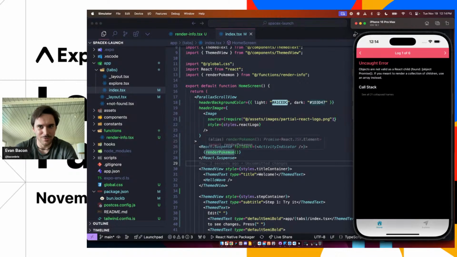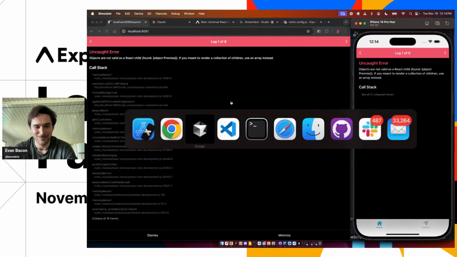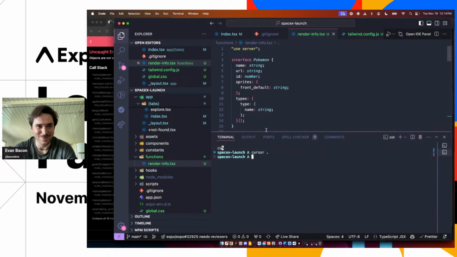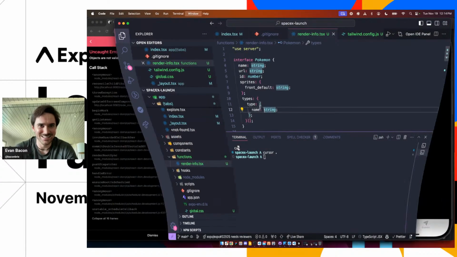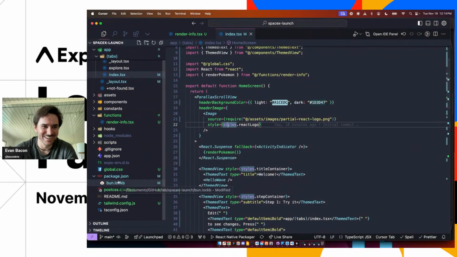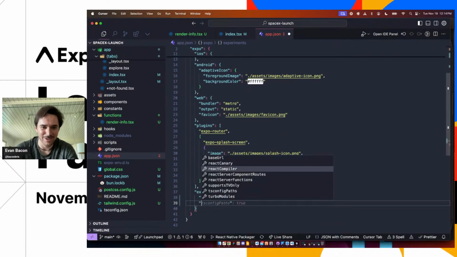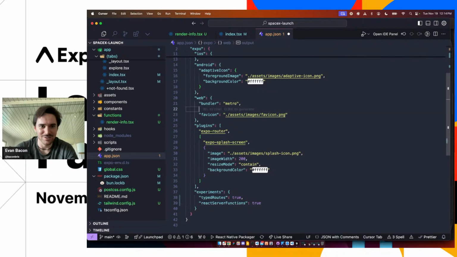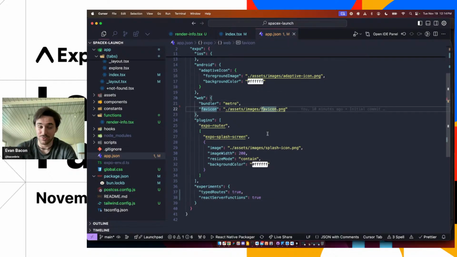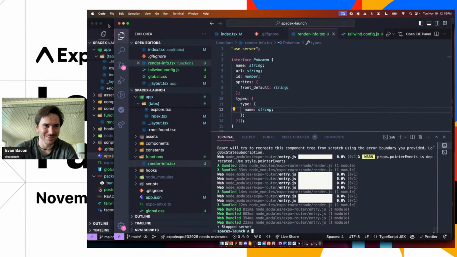So now we've pulled that in, we're rendering it. Object's not valid, and then over here, object's not valid. So what's the problem? The error didn't help us much, but the problem is that we didn't turn server functions on. We need to actually enable the feature. So we'll go here into the app.json. In the future, this will be on by default. For now, we set react server functions to true. And then we'll also remove output static because this only works as single page applications right now, just during the developer preview. And I'm going to kill the server inside of VS Code, probably just shut VS Code down for now.